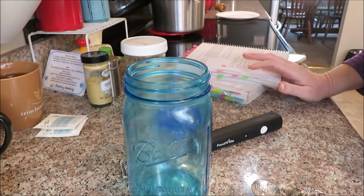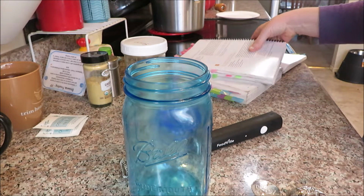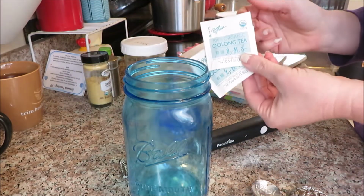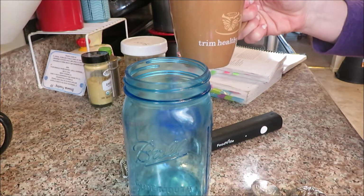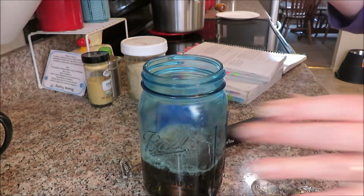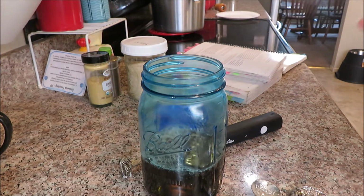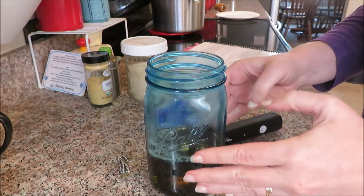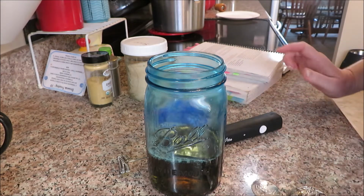The next sip I want to share with you is the iced vanilla fat burning tea that you'll find in the Healthy Table cookbook. With that, you're going to need to steep the 2 oolong tea bags. So I have right here my oolong tea bags. This one is super basic and super easy. If you don't want a shrinker, this one is perfect for that. If you don't want all the cinnamon and everything of the shrinker and the spice, and you just want the fat burningness of the oolong tea, but you want it something different.